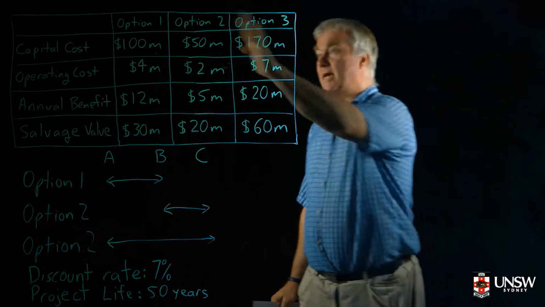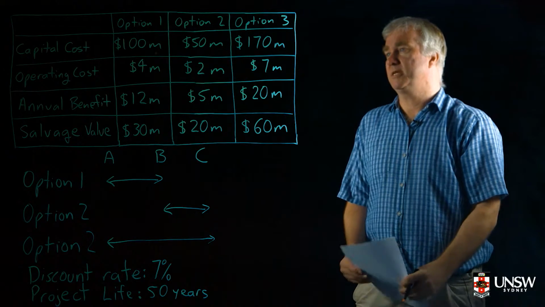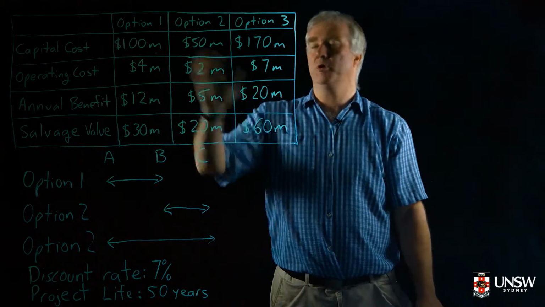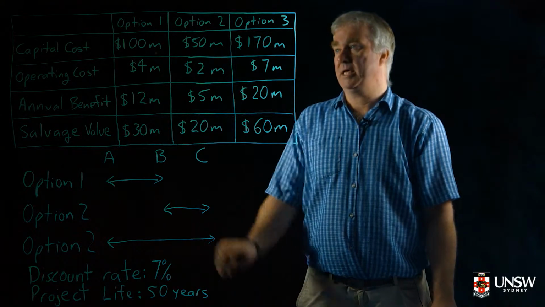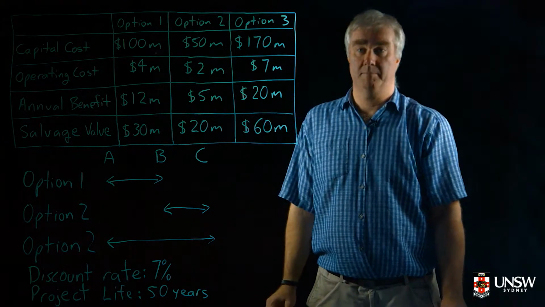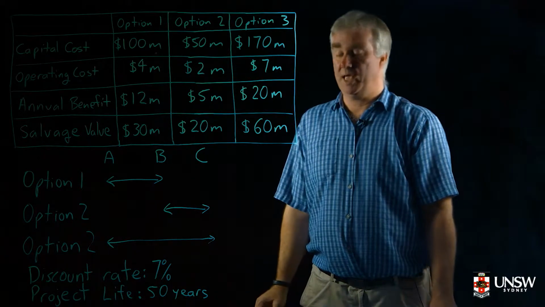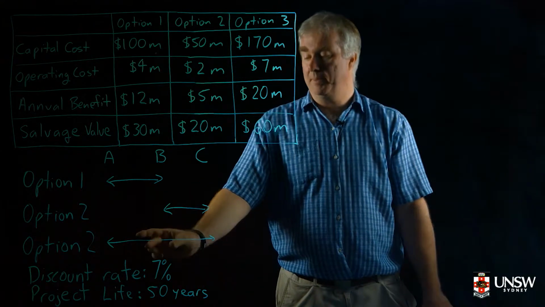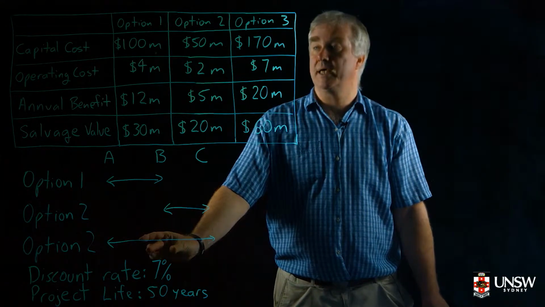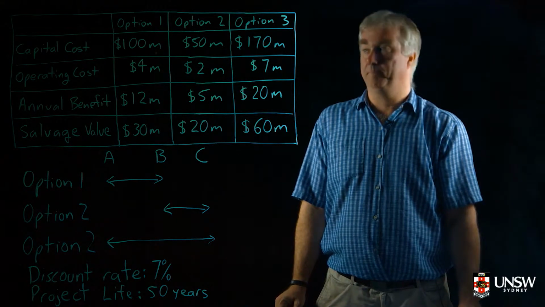Right, so here's our data that tells us how much everything's going to cost. So you can see it costs a lot more to put the freeway in between Town A and Town B than it costs between Town B and Town C. Putting option 3 in, that involves not only the part between Town A and Town B, but also a bypass in the middle, so it's going to cost a bit more than both of them put together.